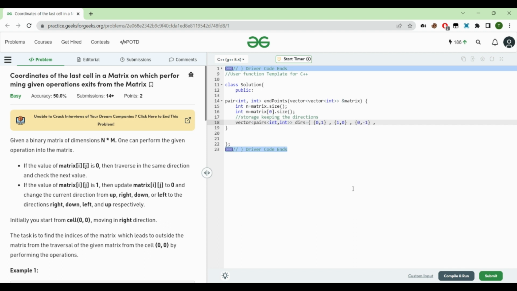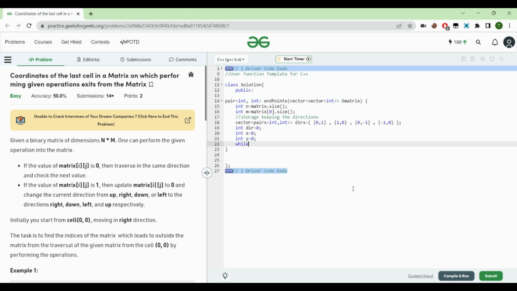Okay. And for up direction we had minus 1 comma 0. So here we are done with making the storage for the directions. After this, what we needed was the iterator, which will be iterating the dirs vector. We need to initialize it to the right direction, that is 0. Then I need an x which will be 0 initially, and a y which will be 0 initially. X and y, you know very well what they are.